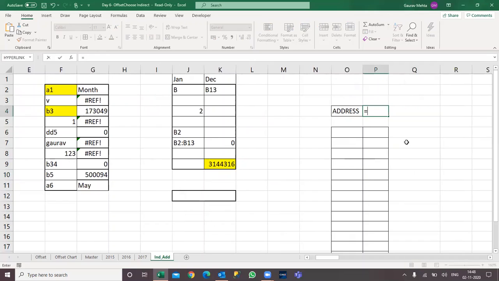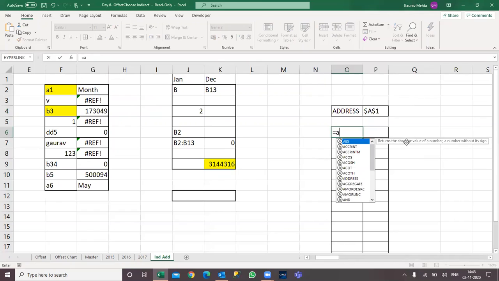Similar to that, you have one more function, ADDRESS. These two functions are very small, but they will work when you are using VLOOKUP, HLOOKUP, INDEX and all. For address, I am saying row number 1, column number 1. What is coming here? A1, right?